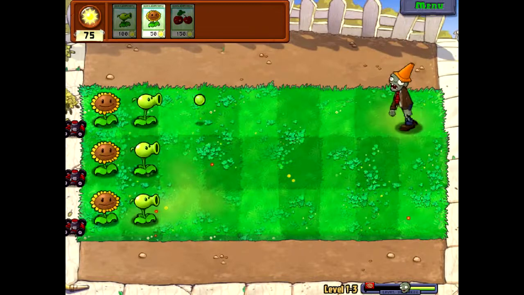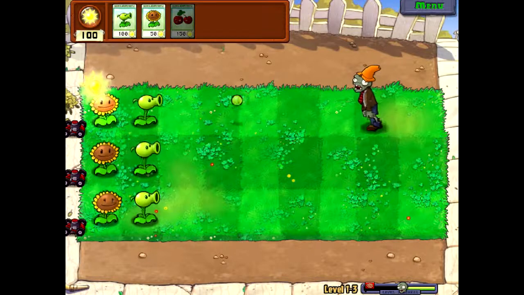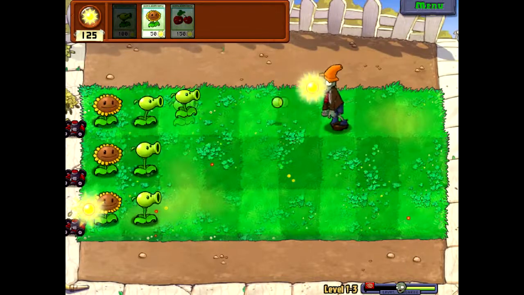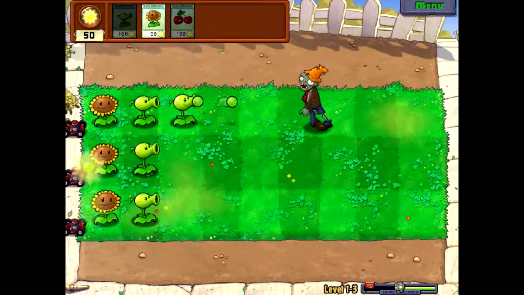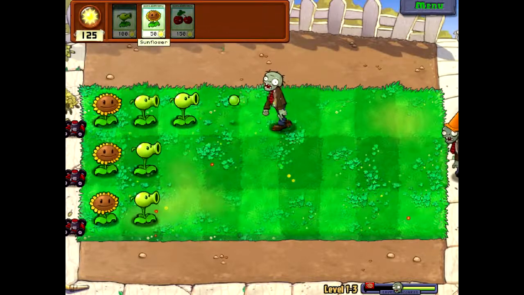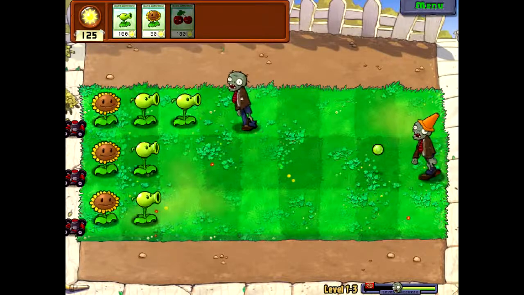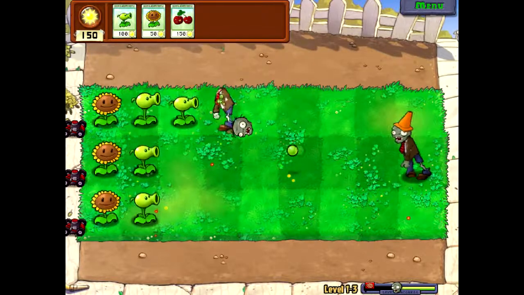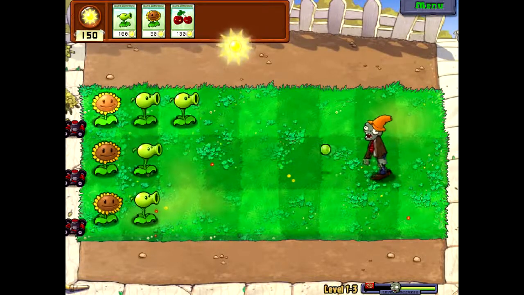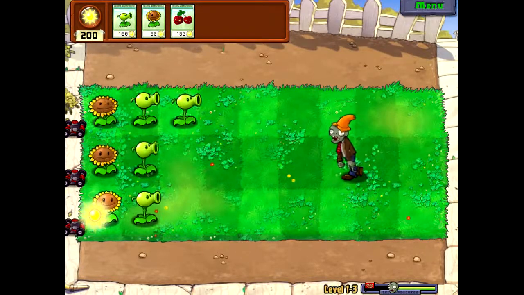Those are a little bit tougher. Not the toughest. I think personally the toughest for me would be the bucket heads. But I think one pea shooter will not handle him. I don't know. Yeah, one should not handle him. So I'm gonna put down two. He's getting awfully close. This might be a good time to use one of these cherry bombs. Actually, okay, so he almost made it. So I'm gonna save this cherry bomb because I wanna show you guys how to kill this guy and how this cherry bomb looks.